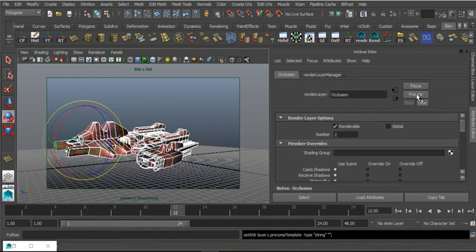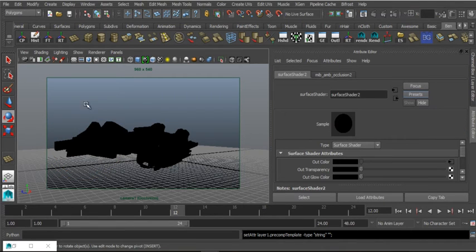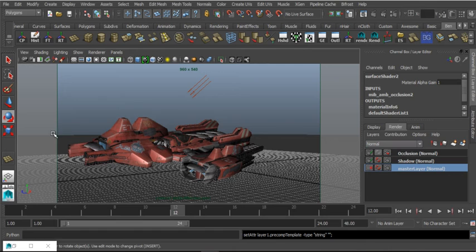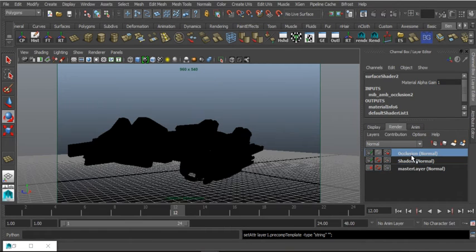We need to find the word presets, click on presets, go to occlusion, and immediately you'll see your mesh lose all of its textures and go pure black. Remember, don't worry, we still have the master layer where everything's how it should be, but we have a special render layer up here called Occlusion, which has applied a special shader to our vehicle.